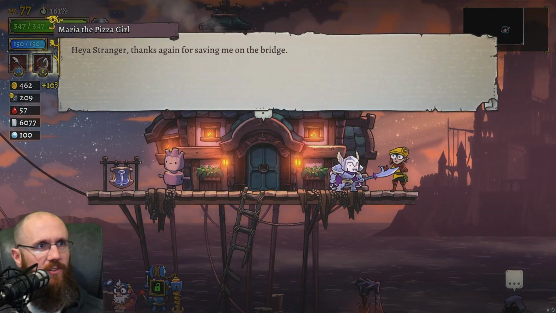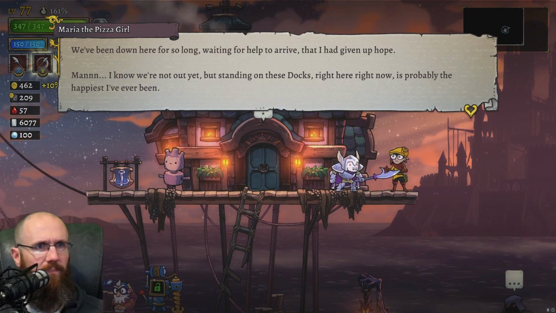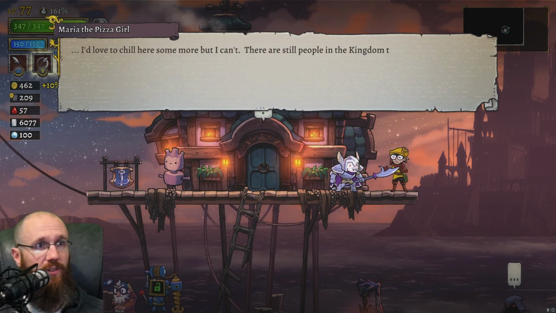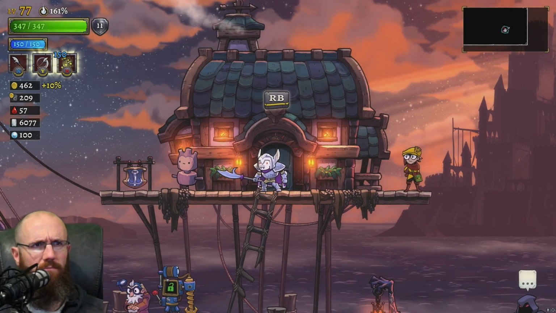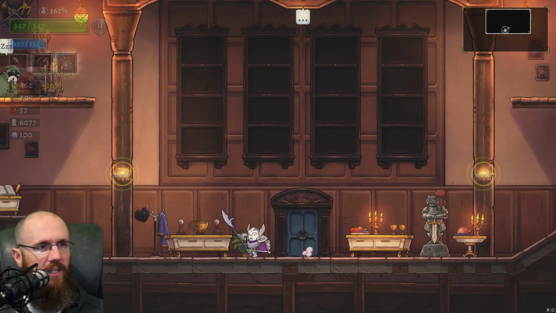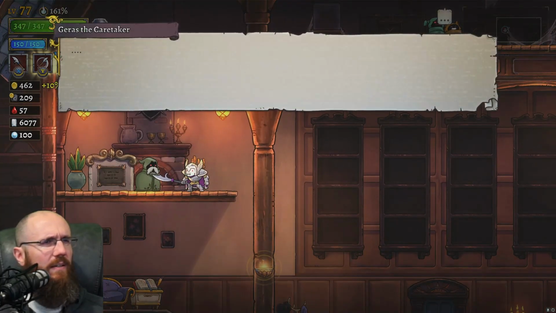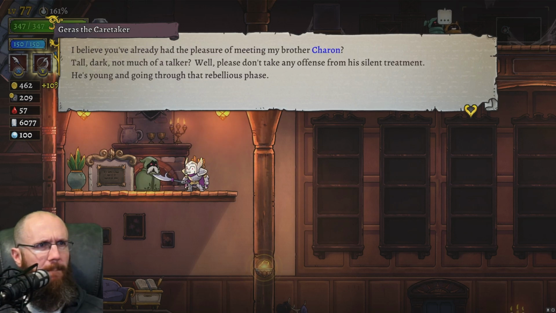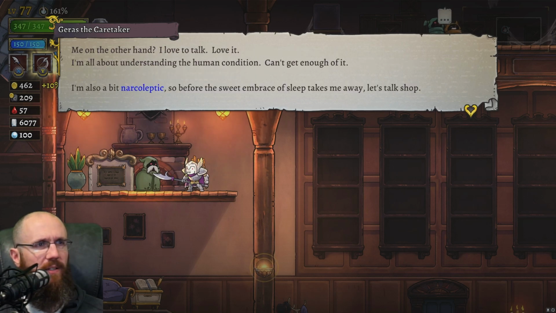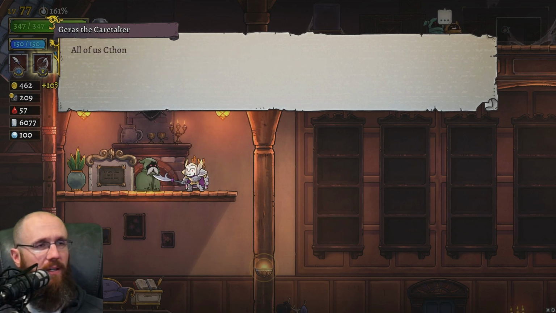Oh, yeah, I just met this person, Maria the Pizza Girl. Okay, I don't know her deal yet. Let's see. Dogs, happy with her friend. Peekaboo, thank you so much. Next time you go back to the kingdom, we should share a boat. Okay. I honestly don't know what that is, and I've never been in this building before. There's the caretaker. Sharon is the boat dude. Okay.